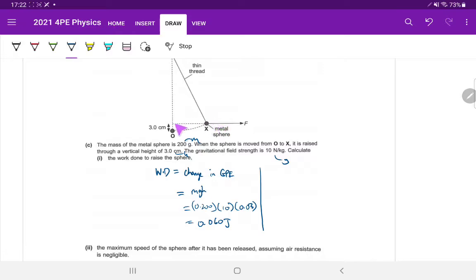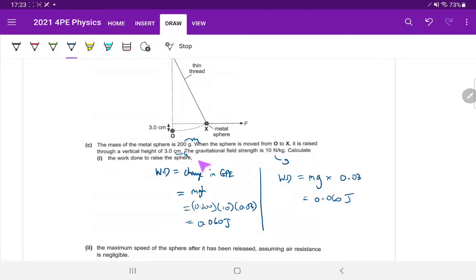Right, of course, the force that you had to overcome was its weight. I know that the force might have acted in this direction, but you don't know this distance. You don't know how much force you have to use for that. But in order to raise it from here to here, the thing you had to overcome was its weight. So its weight would be mg, and then you have to raise it up this height. So force times distance in the direction of the force, which is opposite to its weight, is 0.03. So again, you see actually it's still mgh, so you will get the same answer.